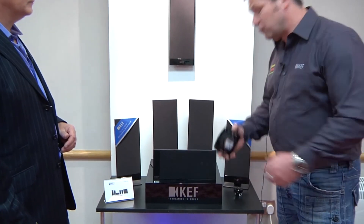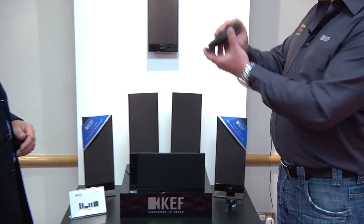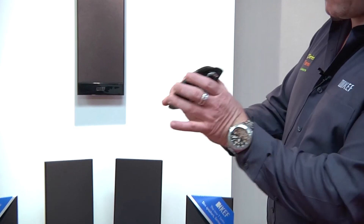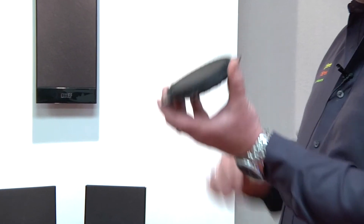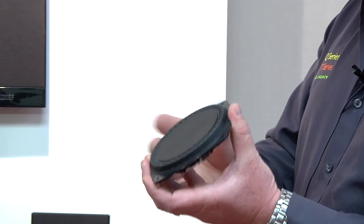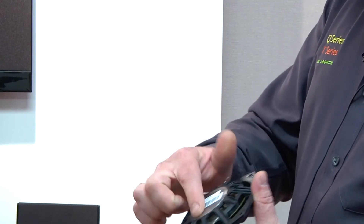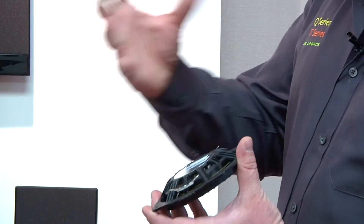Absolutely, and good morning. Although these speakers do look like they're using flat panel technology, they're definitely not. They're using actual drive units — bass drive units. As you'll see with this drive unit here, this is only 27 millimetres in thickness, just over an inch thick. It uses all the conventional parts you'd expect with a normal bass driver — a dedicated motor system with a magnet system. This is a neodymium magnet system, very high powered.